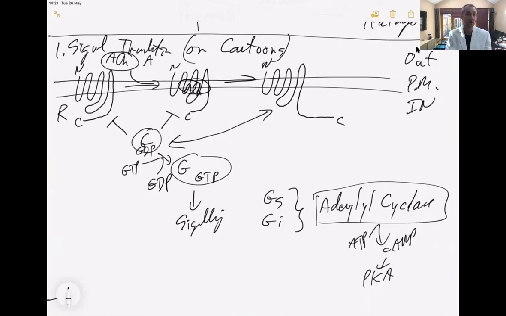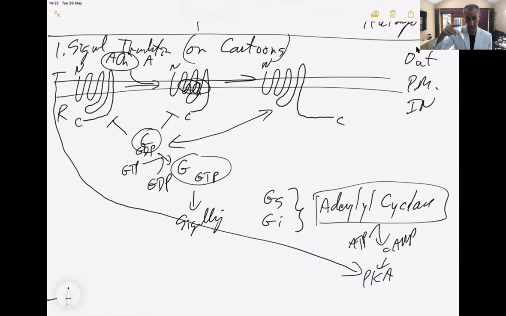They're also important just from a basic biological point of view. If you follow this pathway from the point here of a receptor down through to protein kinase A, all those different steps that you just glance at in a biochem or a pharmacology book and think, yeah, whatever. Every one of those steps pretty much got a Nobel Prize. So there's 6 Nobel Prizes from the receptor all the way down to protein kinase A. So these concepts are incredibly important just from a basic biological point of view.